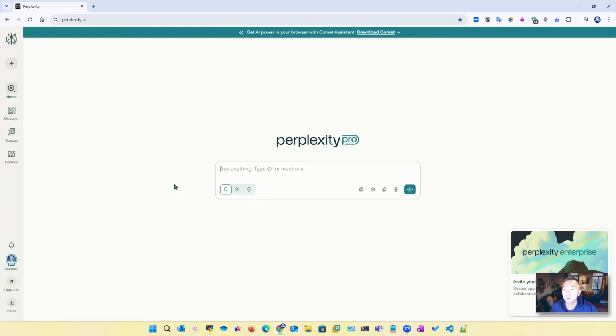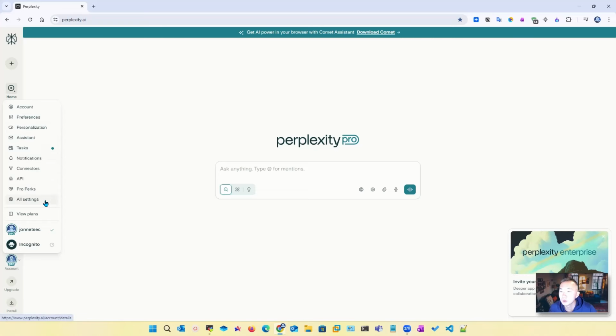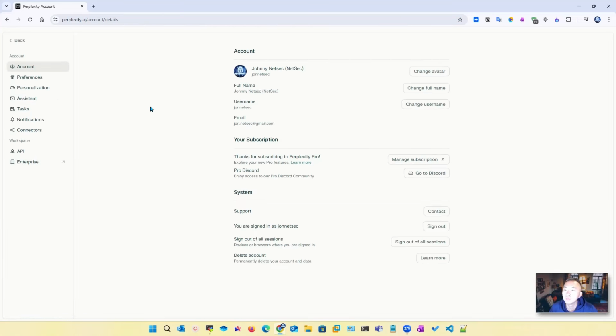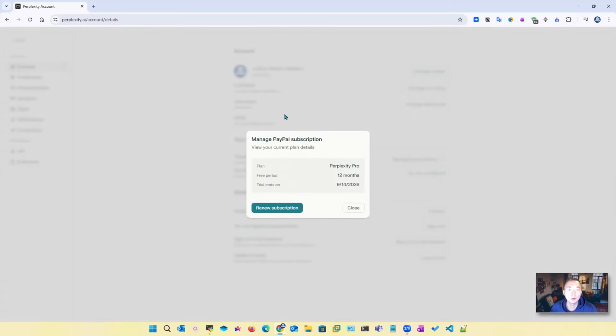Let's go back to account and look at our settings. Here you can manage your subscription. Perplexity Pro 12 months. I already got it in September, so the trial is going to end in September 2026. So that's basically how you can get this Perplexity Pro for free.